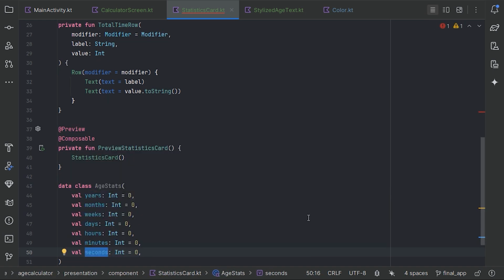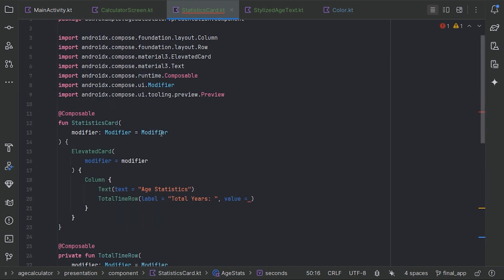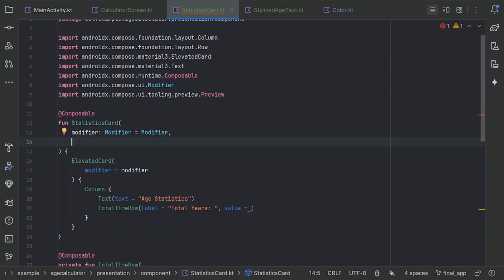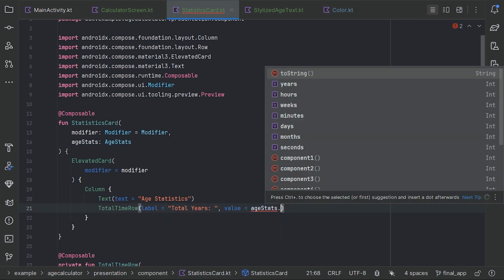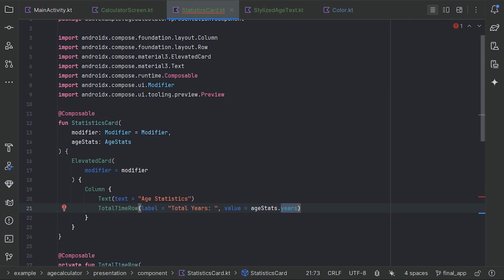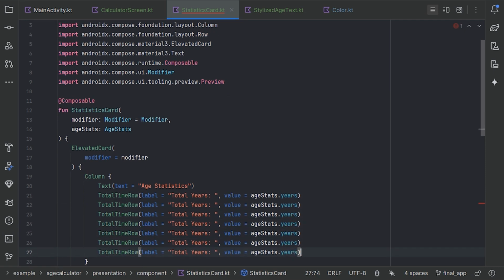So this data class we will provide through the parameter age stats, and from this age stats we can get the value. And similarly let's duplicate it a few more times.